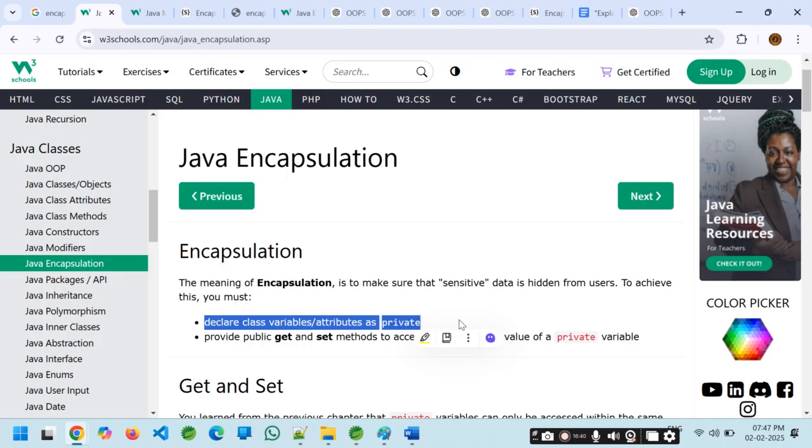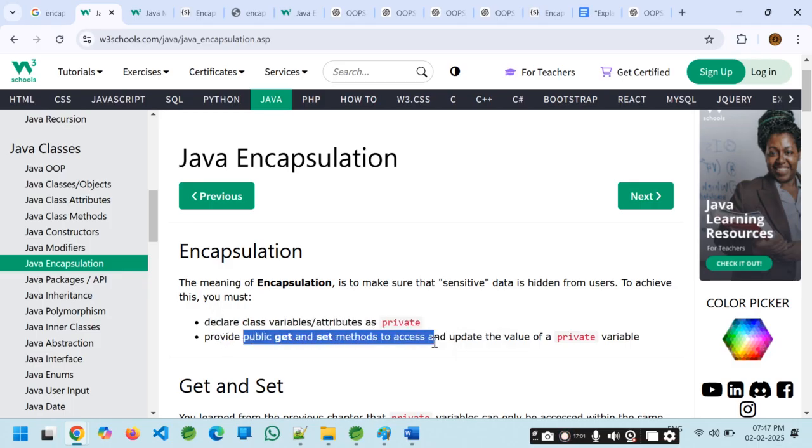Such information you should provide a controlled way of accessing. When I say hiding, it doesn't mean they are not accessible. They are accessible through some methods which are bound with this data. Those are public methods to get the information and to set the values of these variables.